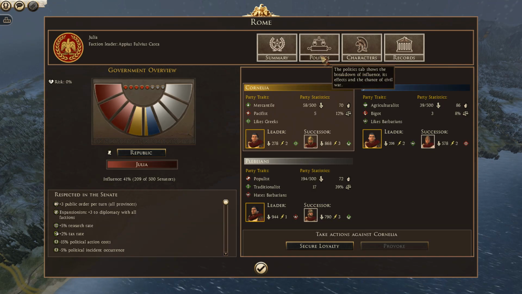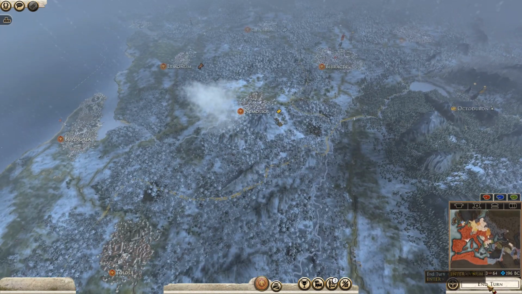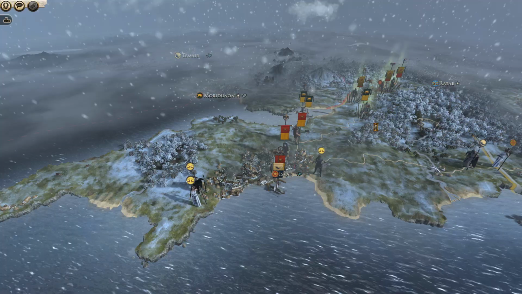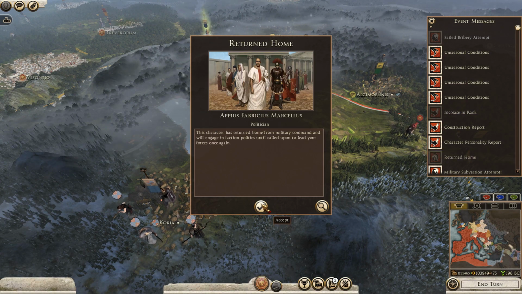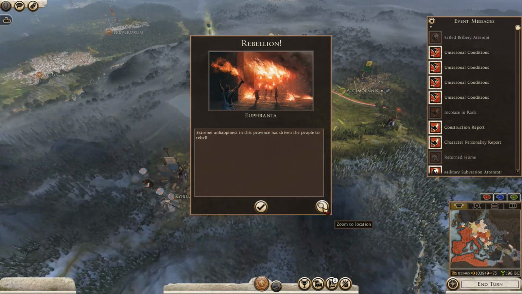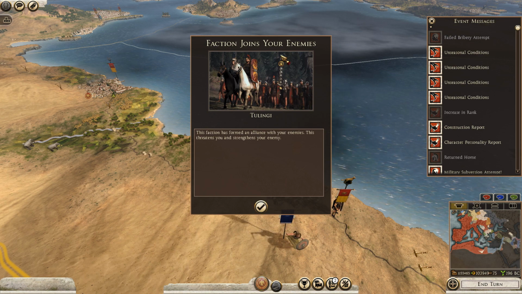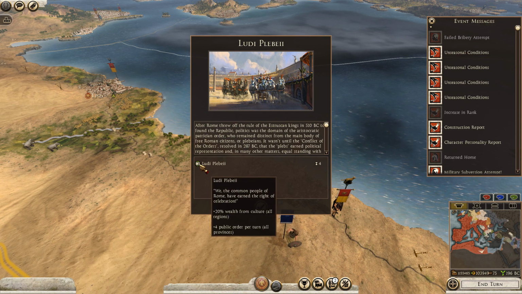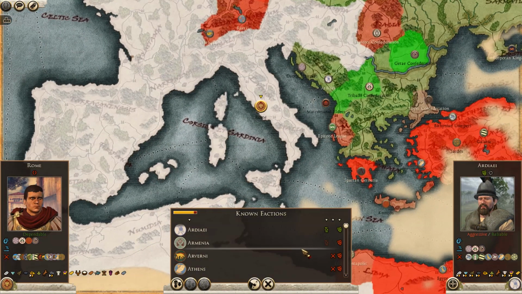And just have a quick check of the politics. Yeah, we're doing very well at the moment. I think I've got enough time for it. So here we go for another end turn. Bribery, increase in rank. Red politician returned home. Got rebellion. Enemy joins your faction, Tulungi. And we've got Ludi Plebly.